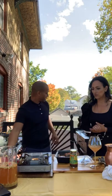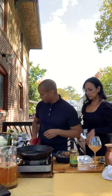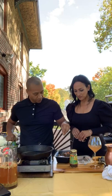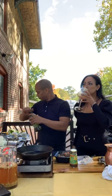So we got our cast iron pan over here, nice and hot for our fish. When you get your fish, you want to dry it really good, because that's gonna help the skin crisp up. And oil and water don't mix. You want to make sure that your fish is nice and dry before you get into your pan. I got my cast iron pan smoking here. All right, and I'm gonna get our pieces of salmon.